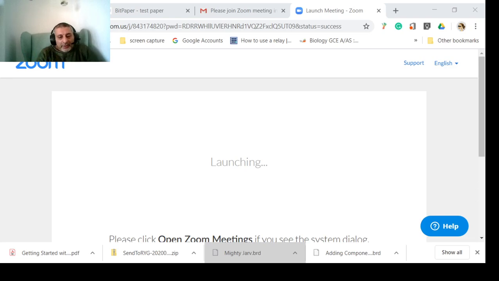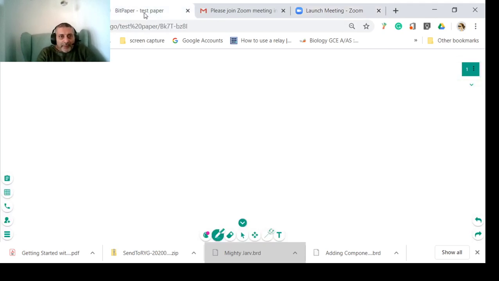You can actually see my Chrome, my internet browser, and you have to use Chrome. And you'll see it. Actually, that's not Chrome. That was really bad of me. That's Internet Explorer. So let's go to Chrome. Oh, there you go. That's Chrome. And what I use on Chrome is BitPaper. Here's a BitPaper. It's lovely. I can do lots of interesting things.